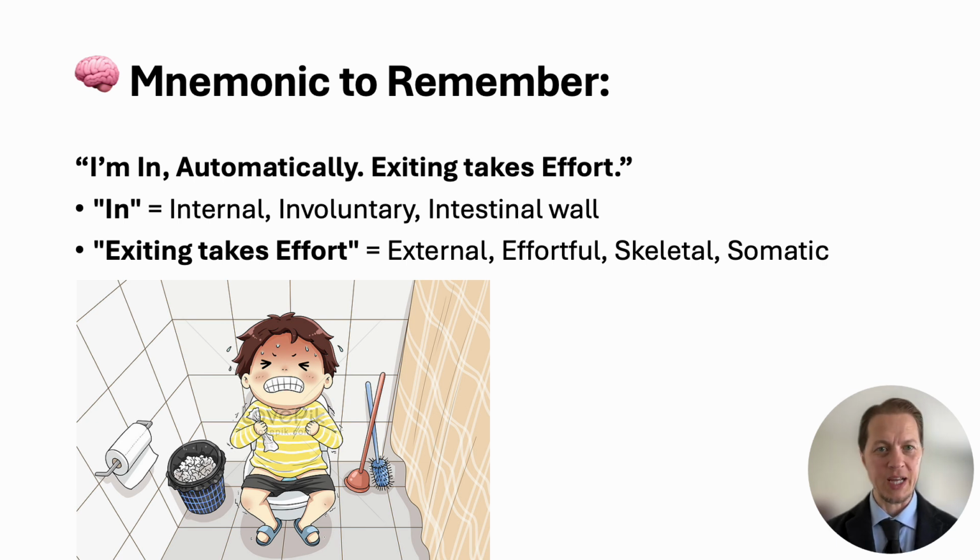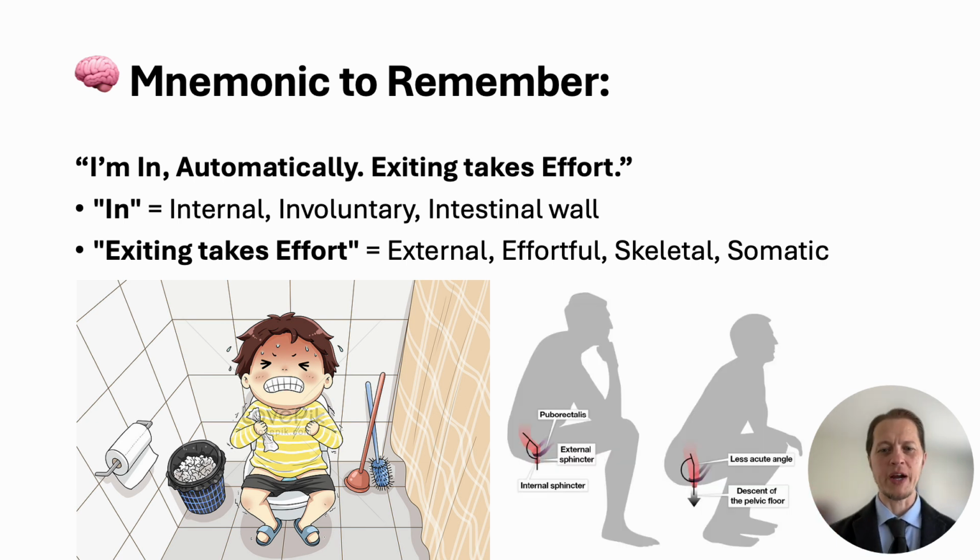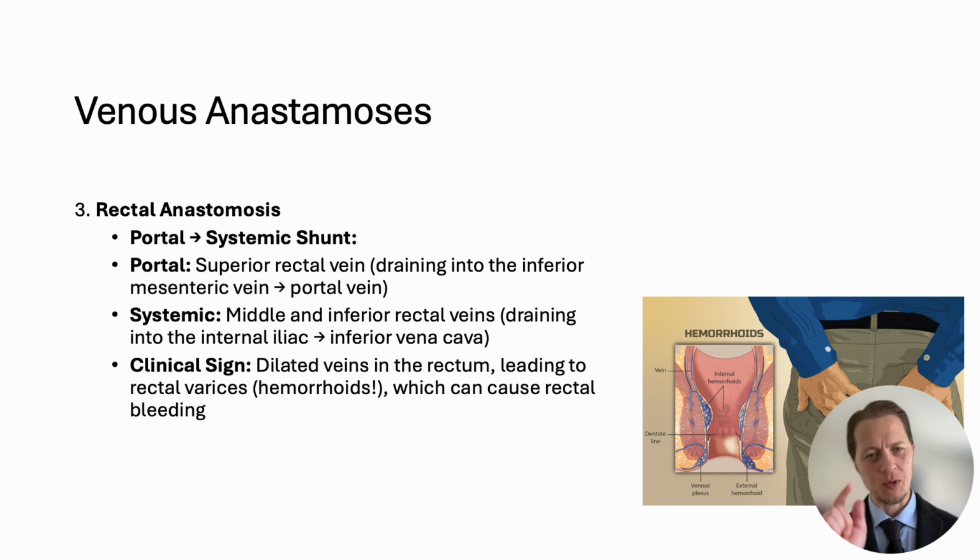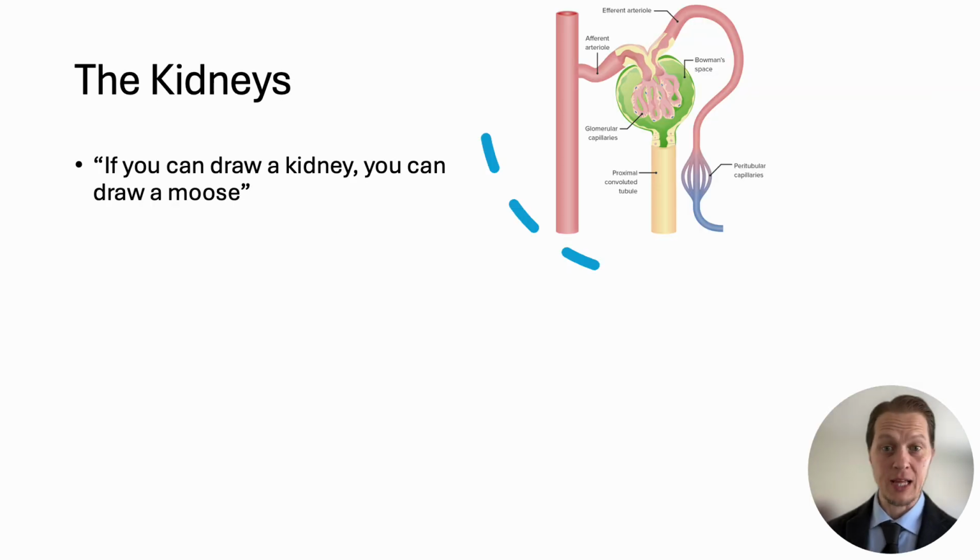Please don't push and bear down. That's another way to get hemorrhoids. Remember from the prior lecture there. Unless you sit with proper anatomy, now that you can use your anatomy to your advantage here, this is why some people have those squatty potties and things like that, where they push their knees higher up to align their external anal sphincter and their pelvic floor to release the bowels a lot more effectively. So if you don't do that and you push and strain, you can increase venous pressure, and that's another way to get hemorrhoids. And that's from the last lecture.